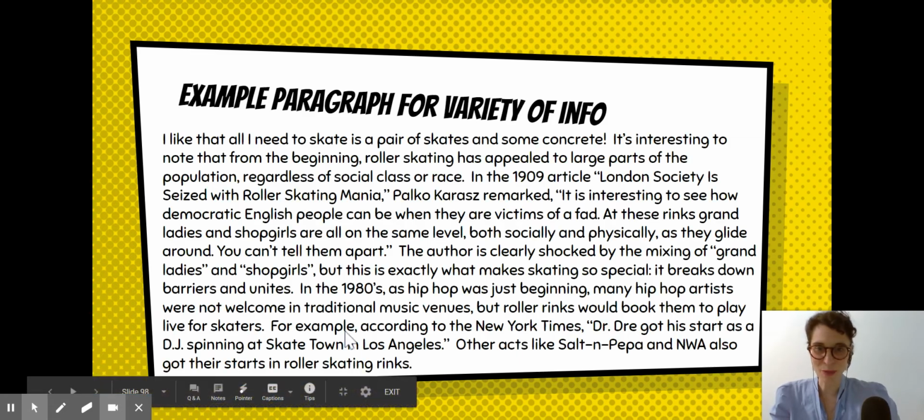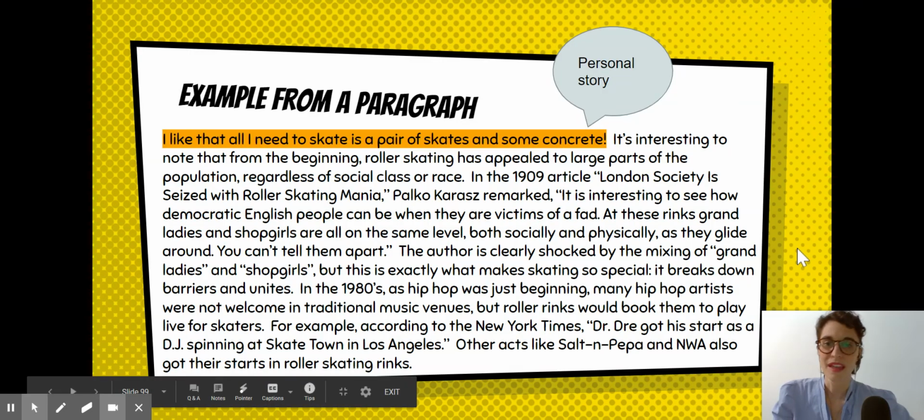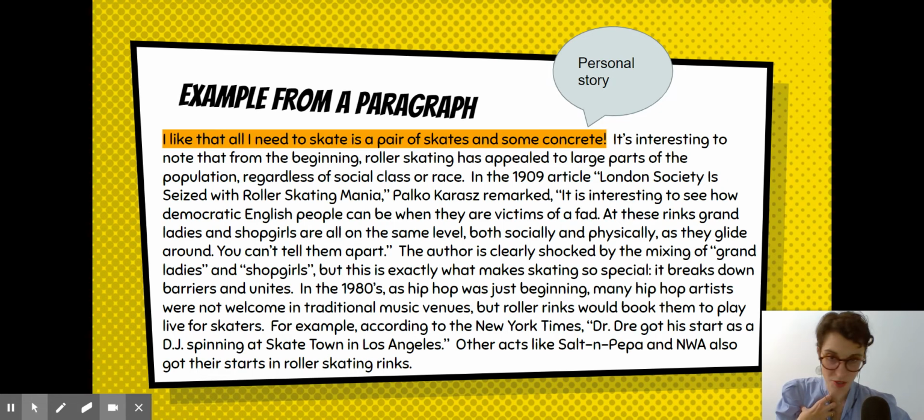Okay, so let's take a look at what I did here in this paragraph. First, I started with a personal story, a very short one, a sentence, but I connected it to me personally. I like that all I need to skate is a pair of skates and some concrete. Okay, what did I do next?